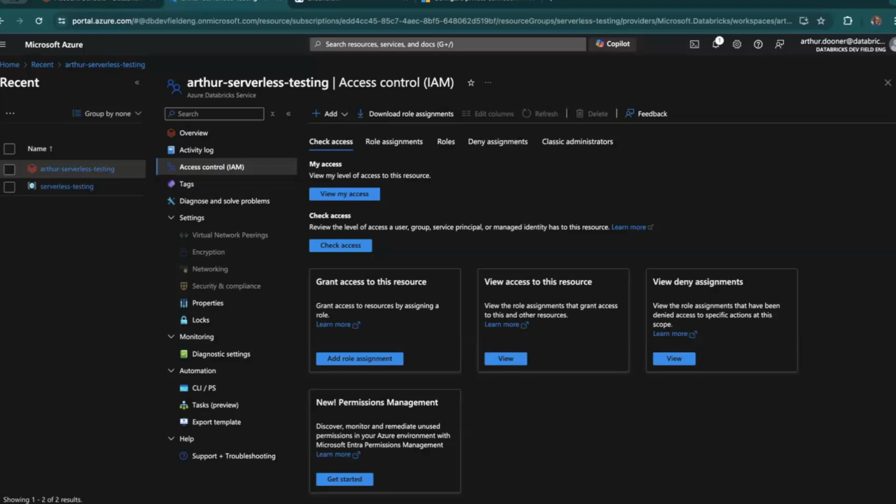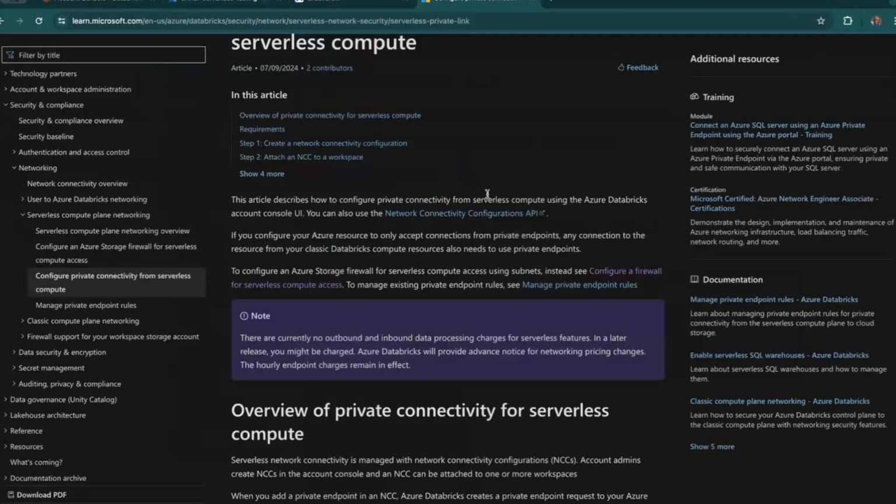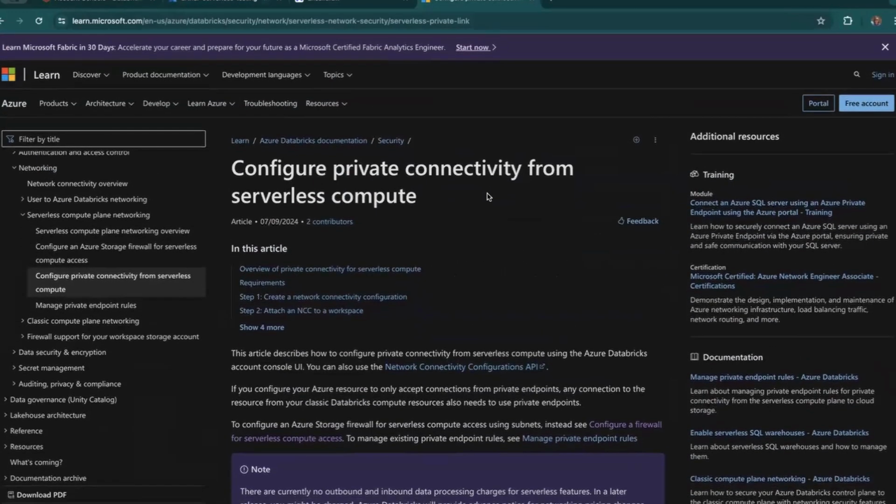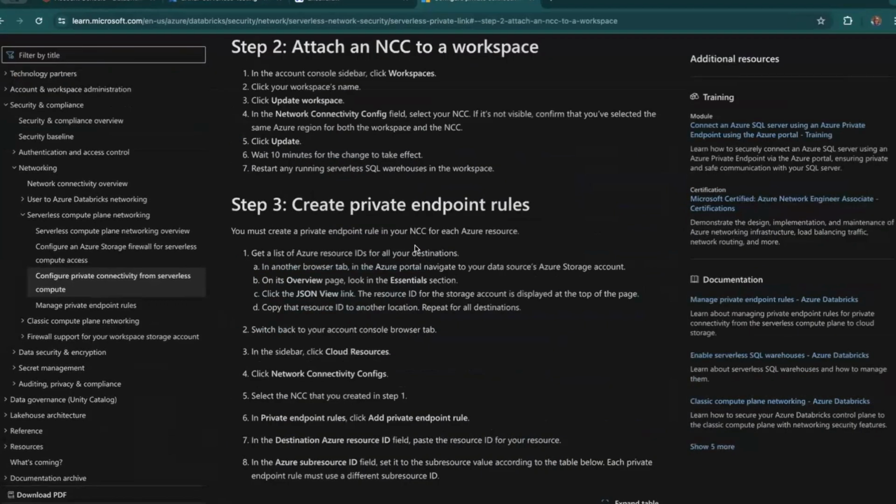This actually prompts a really good conversation. When you are setting up an NCC object, the network connectivity config, I always get it wrong. You need to be an admin of the Azure Databricks account, and that admin configuration is always a little bit of a challenge to get right the first time.